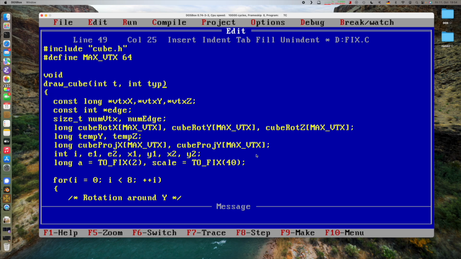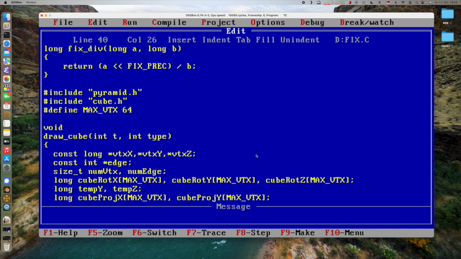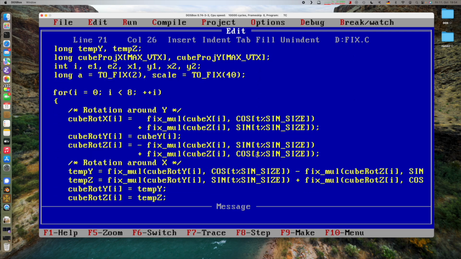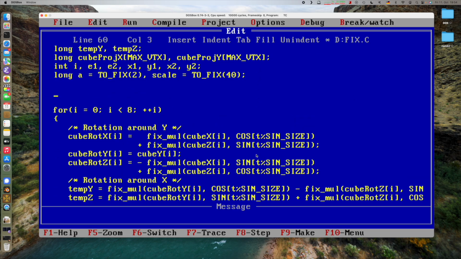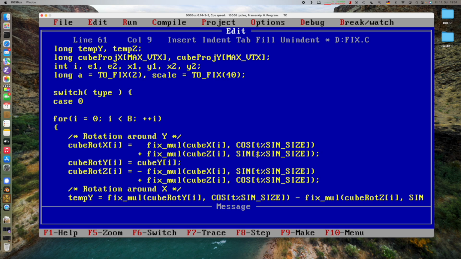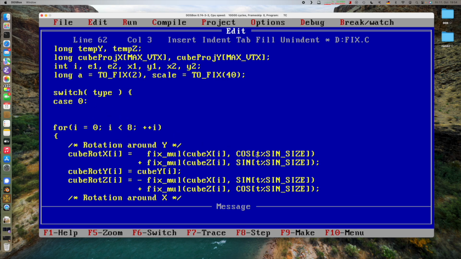take a type, the type of object, which is just 0 or 1, depending on if you want the pyramid or the other. So we will put in a little switch statement here for the type. And case 0 is that we want the cube.